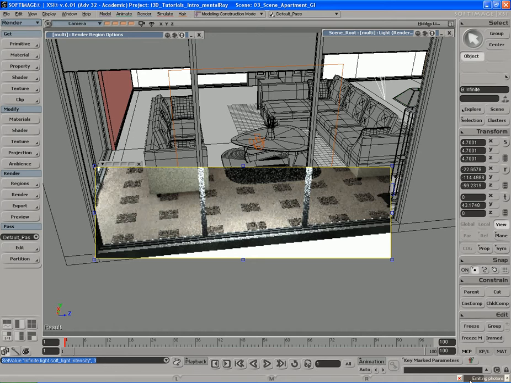Alright, so down here in the lower right we can see it says emitting photons, so we can see how long it's taking. And there's the actual sunlight coming in through there.